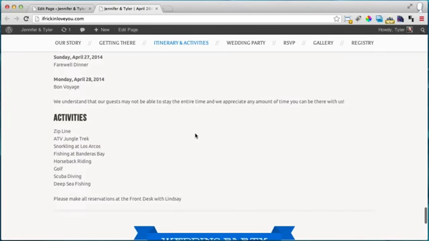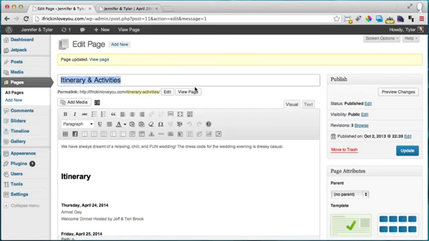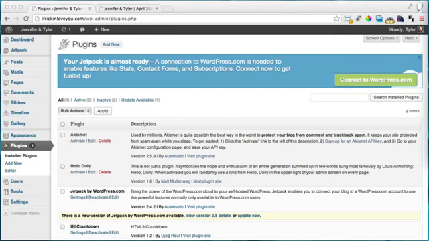All right, but what we want to do here is maybe add in a weather plugin, so people can see what the weather is going to be like when they're getting near to doing some of these activities. So what I'm going to do is add a new plugin. Plugins just extend the functionality of WordPress. Because this theme and WordPress don't come with a default weather plugin, we're going to add one. So I'm just going to go to plugins, and I'm going to click add new.